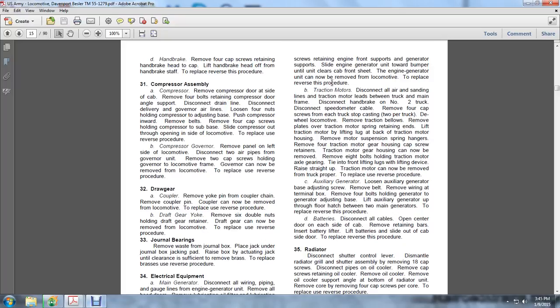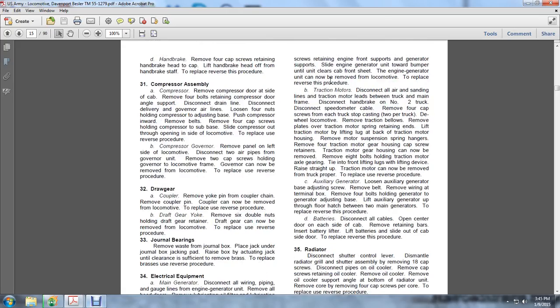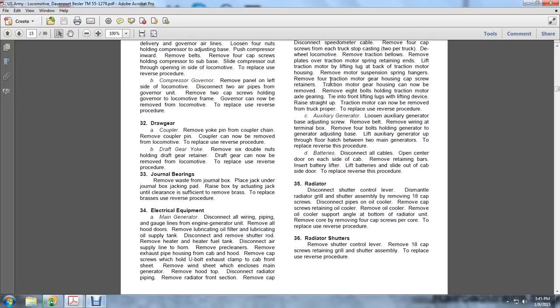So, to install a new generator, slide the generator through the bumper until it meets the front sheet, and then put the cap screws back on that support the engine and the generator, reattach the radiator and fill it up, put the hood top back on, and replace the wind sheets on the enclosed main generator, putting the cap screws in the U-bolt holding the exhaust clamp, and U-bolting the exhaust clamp.